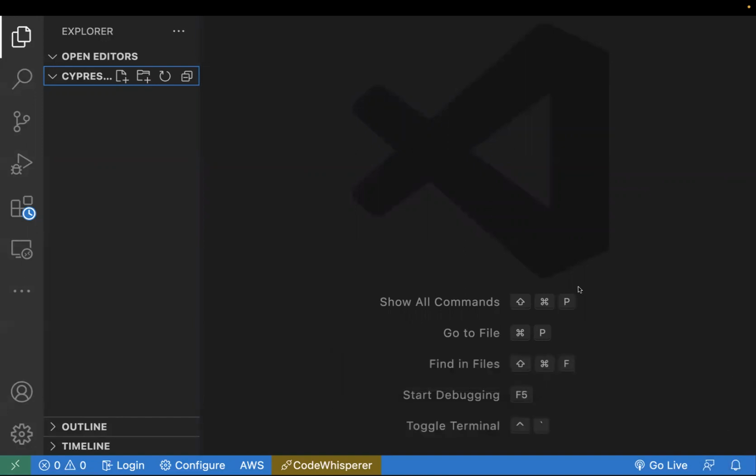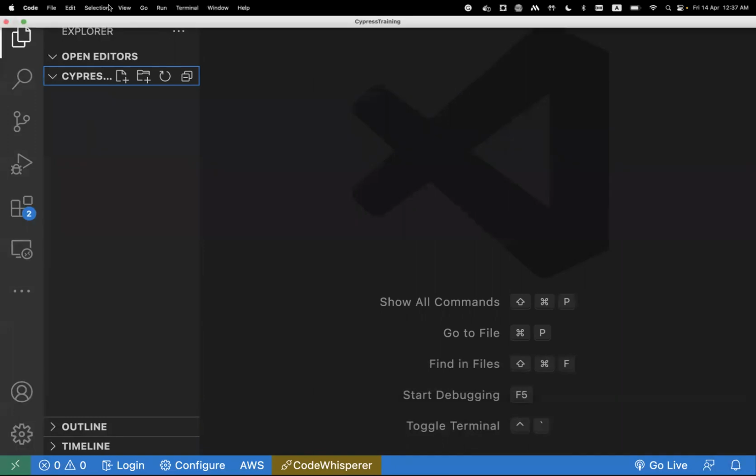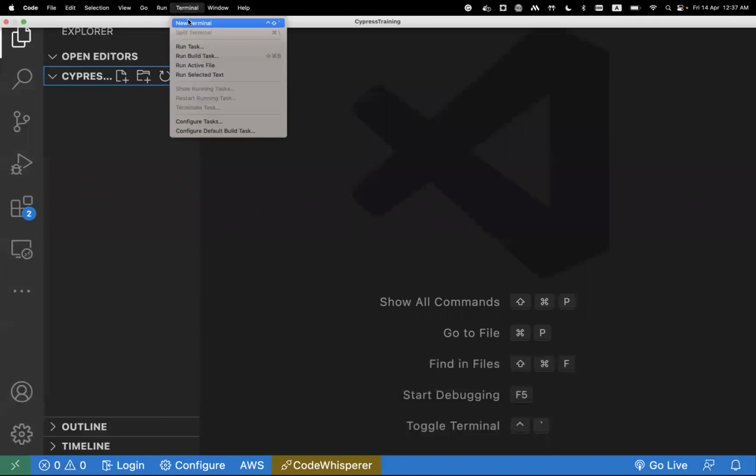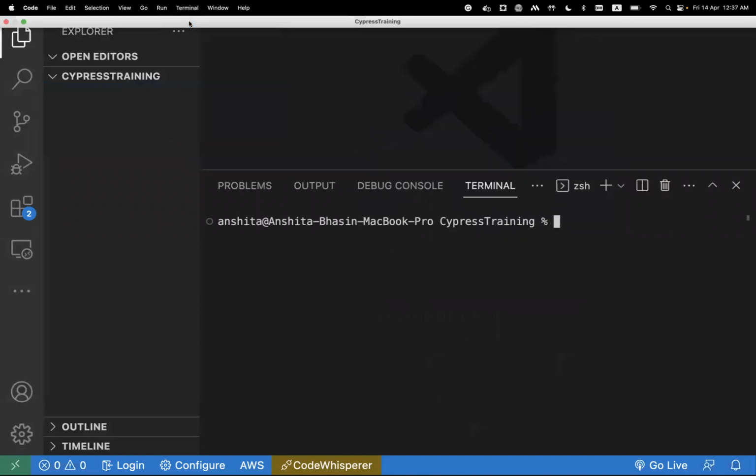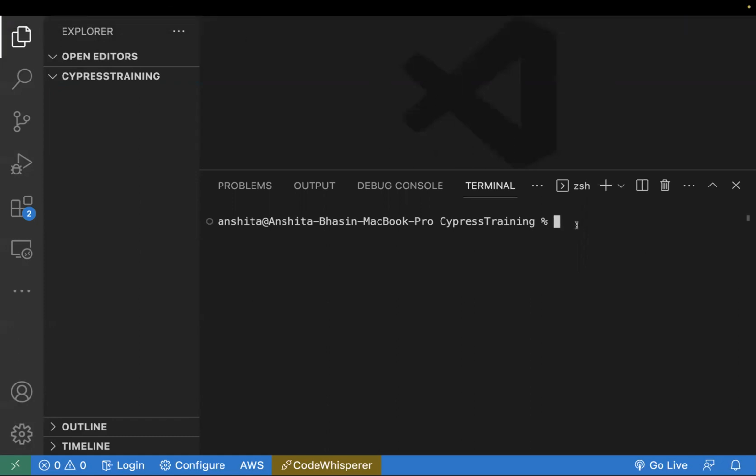Next step is, because we'll be using Node.js, whenever you work in any JavaScript project related to Node, you have to initialize it. So you have to use a command npm init, which is basically used in Node.js to initialize a Node package or Node project. Okay, so now we will write the command npm init.